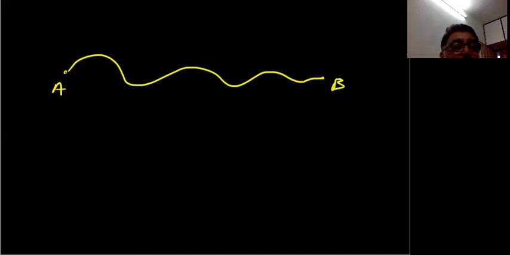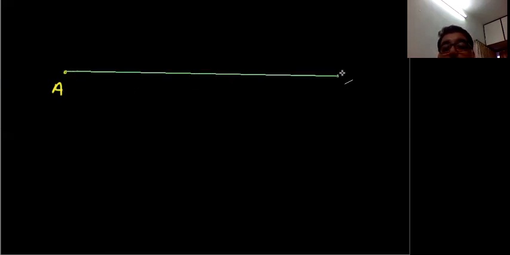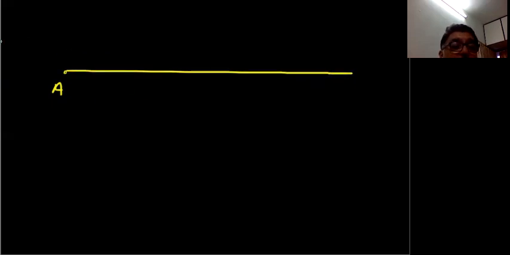For this, what we are going to consider is that everything is traveling in a straight line. So there is a car traveling in a straight line. It starts from point A and it goes all the way up to point B. So this is my ending point B. Now, if you think about it, the direction never changes. It is always going from left to right. So we don't have to worry about the direction of the car anymore. All we need to worry about is the speed of the car.